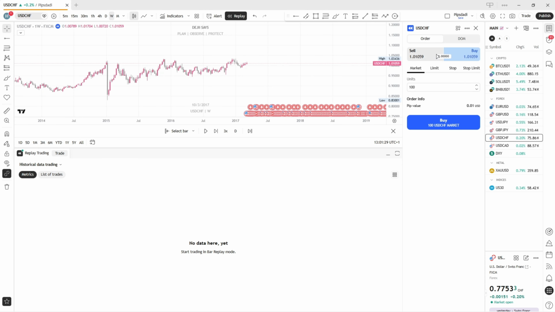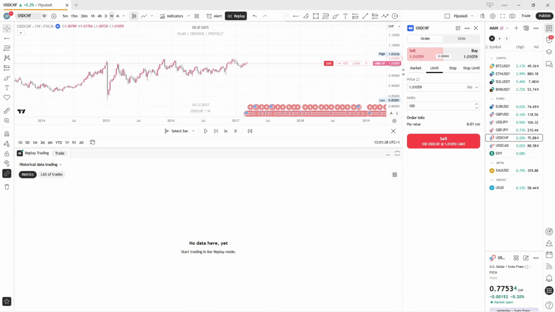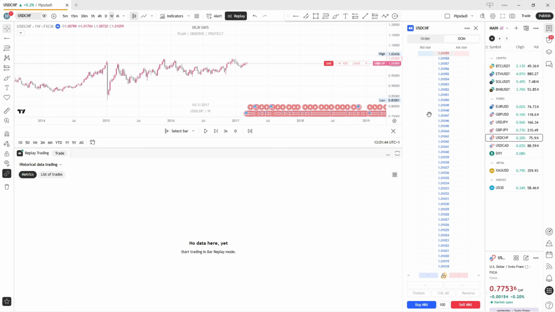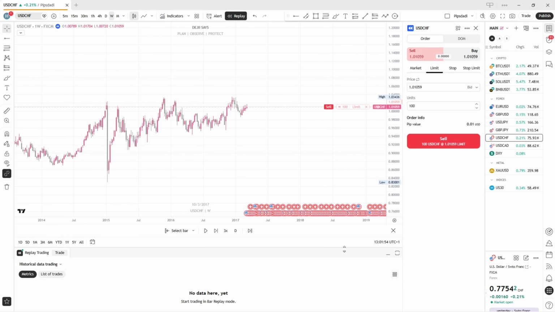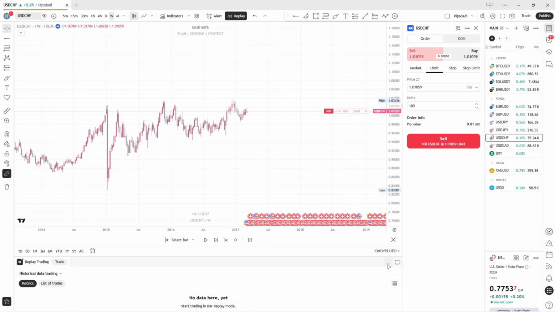And if you want to place a sell, you need to click on the sell section. So it switches to the sell. Then you can put in or select whatever you want. Then you put in your unit. Then you can also come to the depth section. Just as you have other prices and all those things, you have them here, your bid and ask, but you might not really need this one, so you just focus on this. Now the next thing you want to do is to go ahead and you can just drag this down or close this panel.